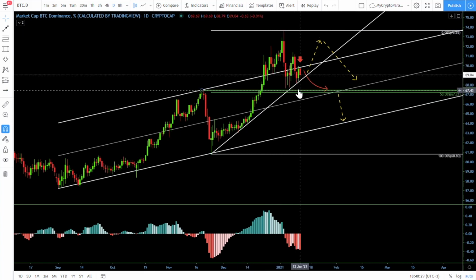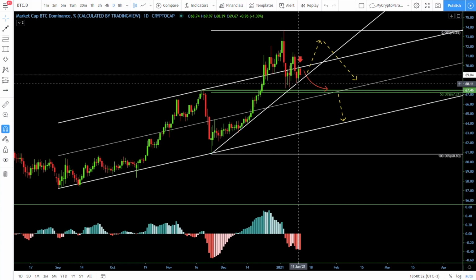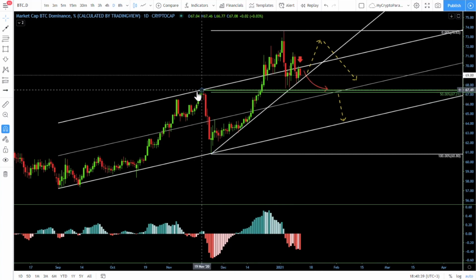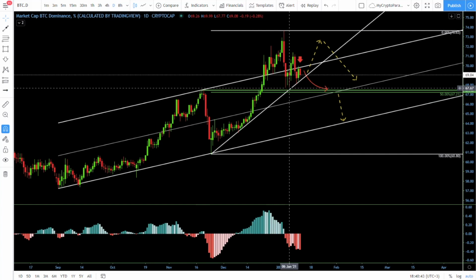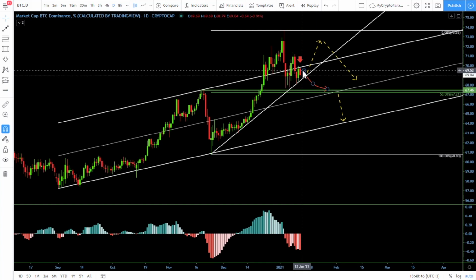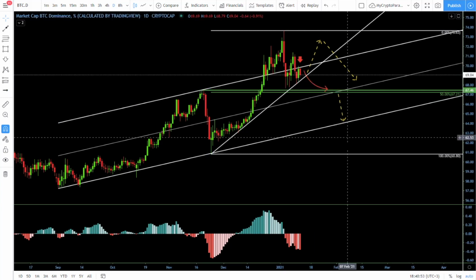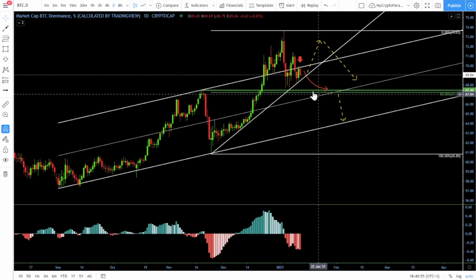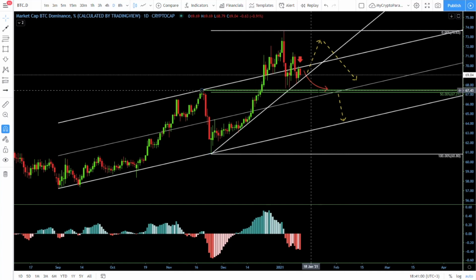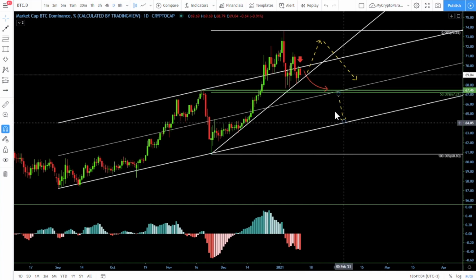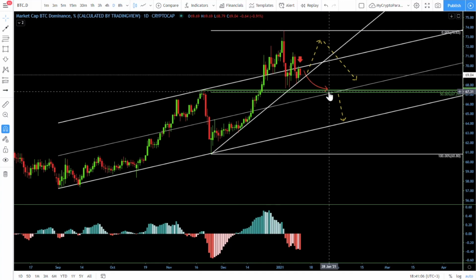Well, first off, we might be breaking below this uptrend trend line, which has been rejected right there. It has been rejected a few days ago, and we might be reaching the previous level of support because it still hasn't been tested. So I think we might be doing this retest, slow move to the downside, and then we might be having an even stronger move down. But still, this support is a key level, I think, in the medium term. And in order for the Bitcoin dominance to move lower, we definitely need to have a clean break below.